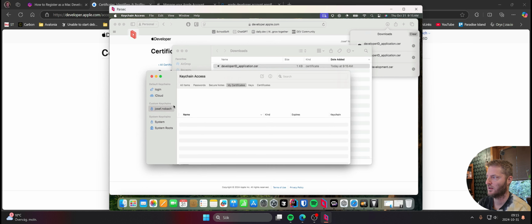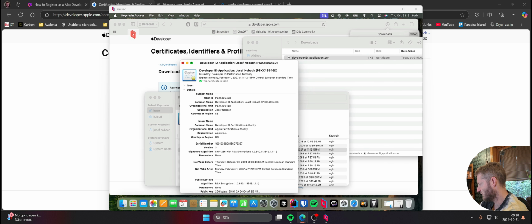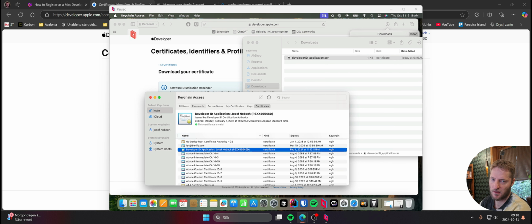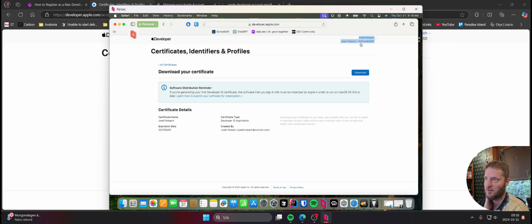in my keychain. And this doesn't always update. And then I will drag and drop it in here. Yeah, that worked. And here's my certificate in my keychain access. Sorry for that. So now I have created the certificate and I have the certificate in my keychain access.